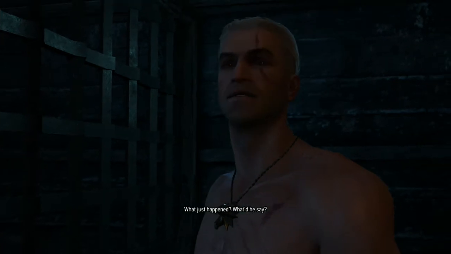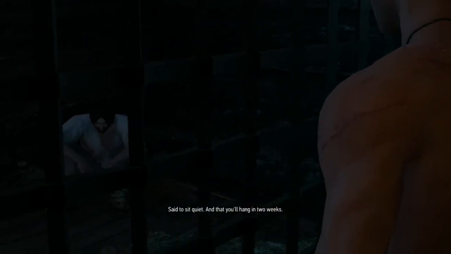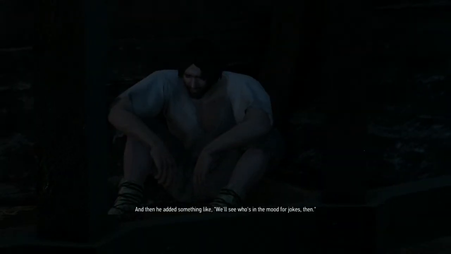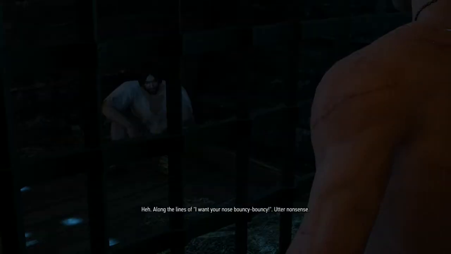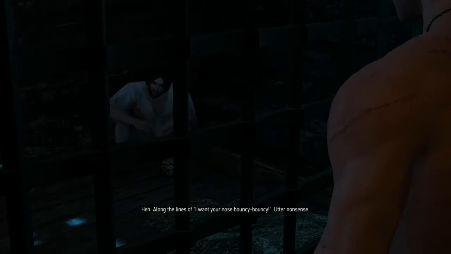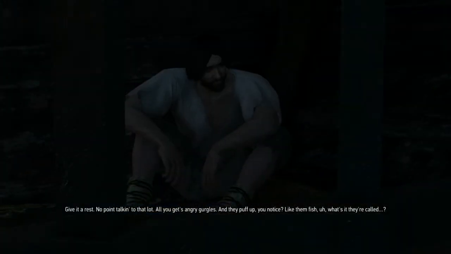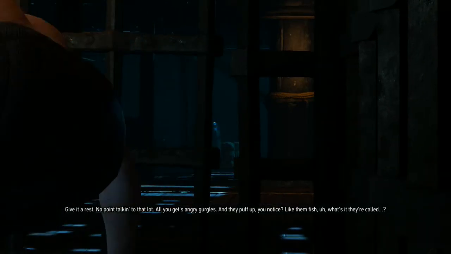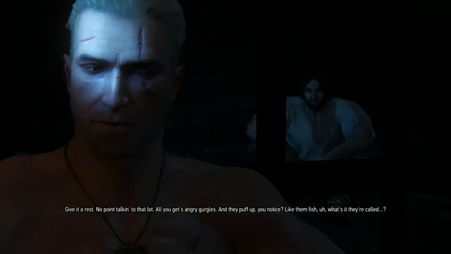What just happened? What did he say? Said to sit quiet. And that you'll hang in two weeks. And then he added something like, we'll see who's in the mood for jokes then. Why? What did I say? Along the lines of, I want your nose bouncy, bouncy. Utter nonsense. Great. Give it a rest. No point talking to that lot. All you get is angry gurgles. And they puff up, you notice? Like them fish. What's it they're called?